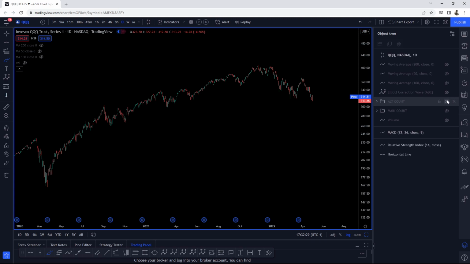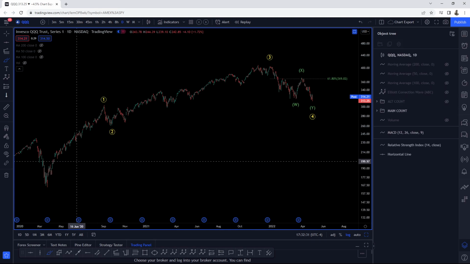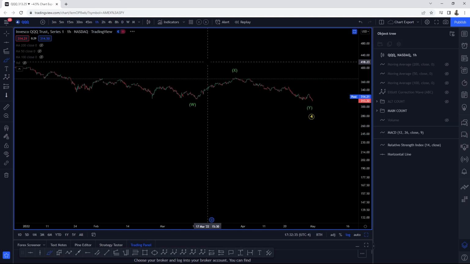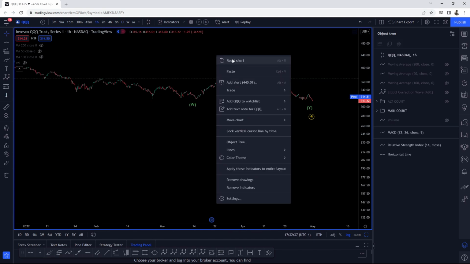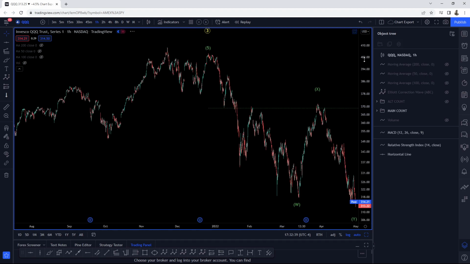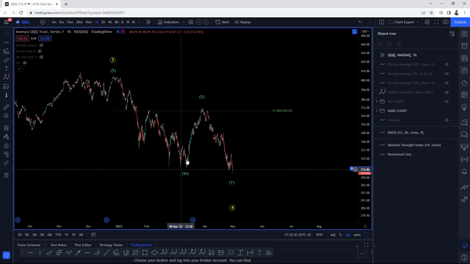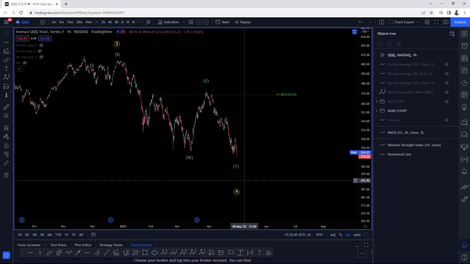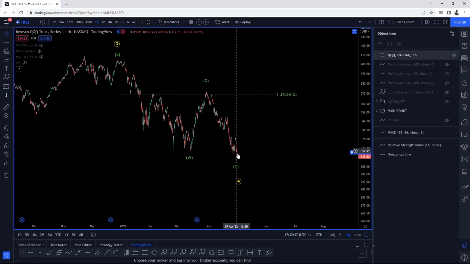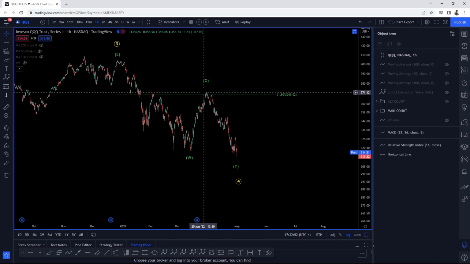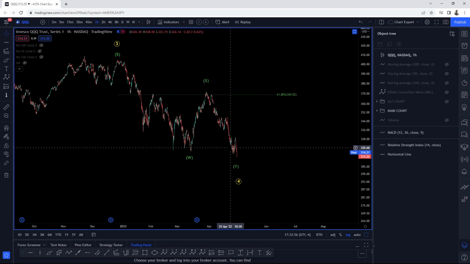Now, let me turn on the label so we can quickly discuss what that looks like. So 1, 2, 3, W, X, and Y. Taking it down to the 1-hour time frame in this count, this is the way we're looking at this. Out of the wave 3 high, we have W, X, and the wave Y. Now, I am not a fan of this short wave Y, but it's still not out of the question. Although we're supposed to be unfolding in three waves, this looks more like a directional five wave down.